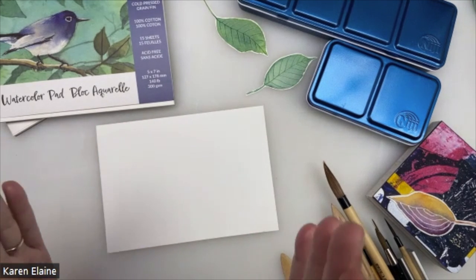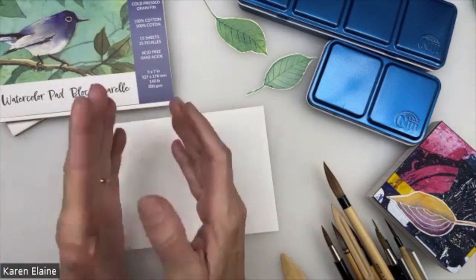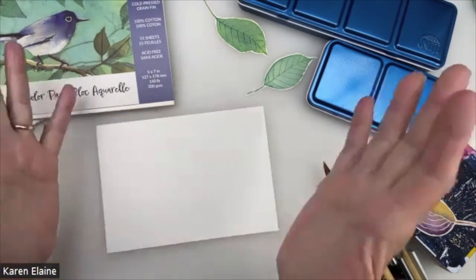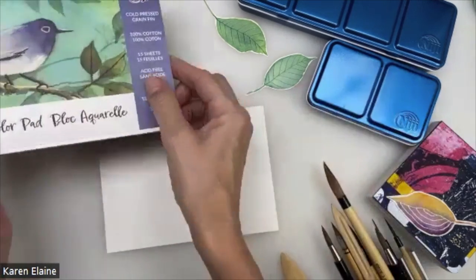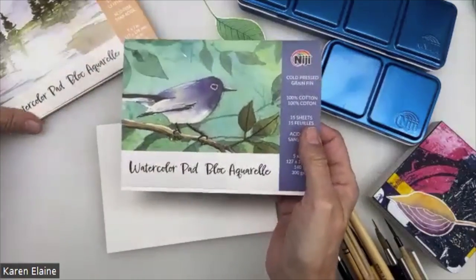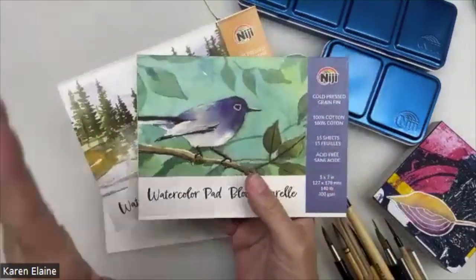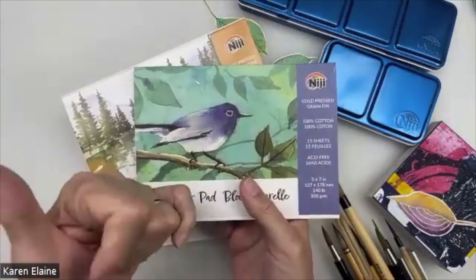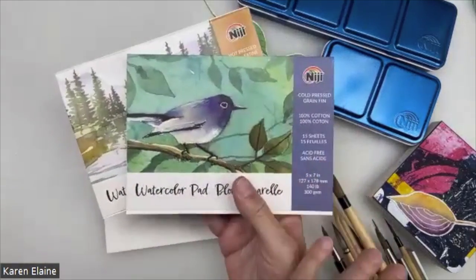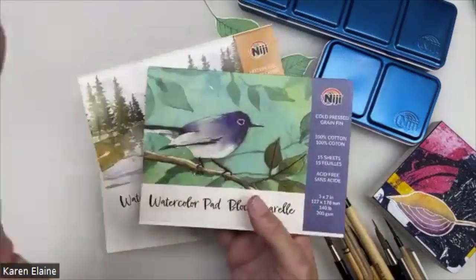So what I have here now, if you are a person who loves watercolor but sometimes have trouble with it, because there's a lot of variables about watercolor that we can spend days talking about, but these two watercolor pads. Okay, so you need three things that are important. You need a good piece of paper, you need some good watercolors, and you need a decent brush. I don't think your brush is as important as your paper and your color.